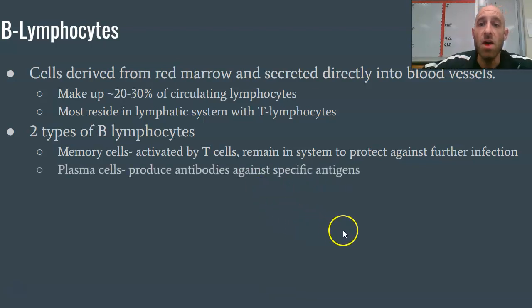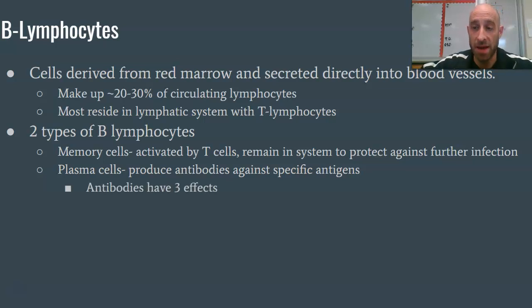And then finally, we have our plasma cells, and when you hear about antibodies, that's what these are. So basically the plasma cells, their job is they produce these things called antibodies. And the antibodies are specific to an antigen. So for example, COVID-19, let's say, for example, I got the vaccine. And what the vaccine does is it causes your body to have just the antigen. So it's not the actual virus. That's why vaccines are so amazing.